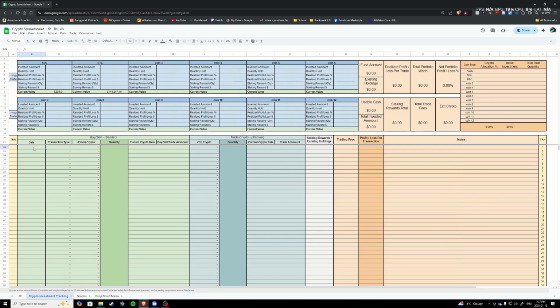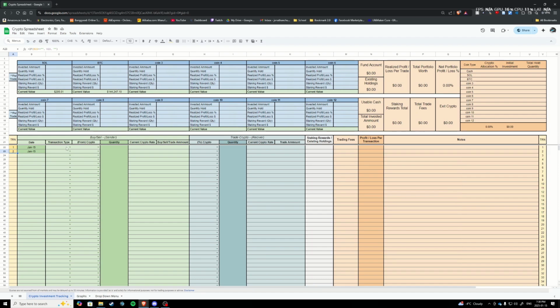Let's say I want to do my first transaction on the spreadsheet. We're just going to put in the date. It's January 15th right now. As you can see, I put the date here. That's the start of our first transaction, so that's designated 1. And if you do another date, you'll see, oh, that's your second transaction.